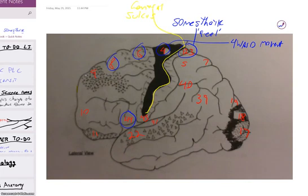So then 6 has a similar function. It's motor initiation of the proximal extremities, like your shoulders, I'm assuming. So 4, we've got initiation of the distal; 6, we've got initiation of the proximal. It's called the premotor region. Premotor sounds like promoter, someone that promotes a fight. They get things going. That's how I remember that one.